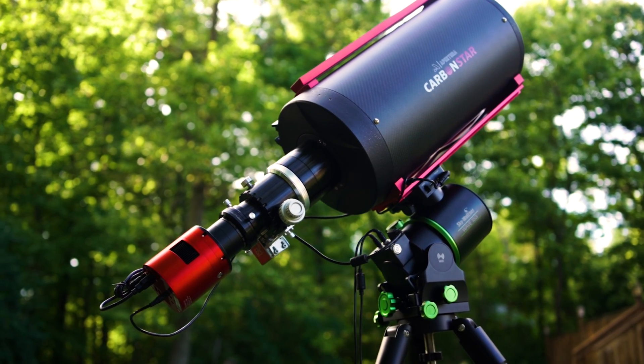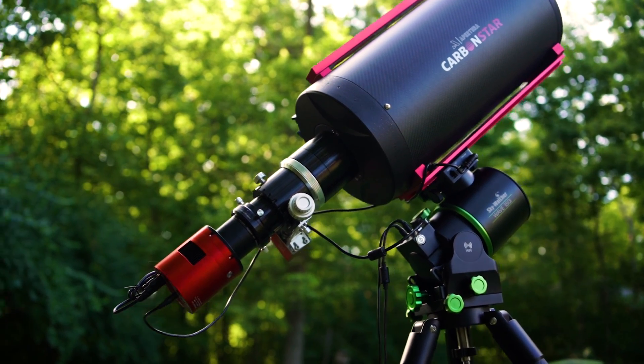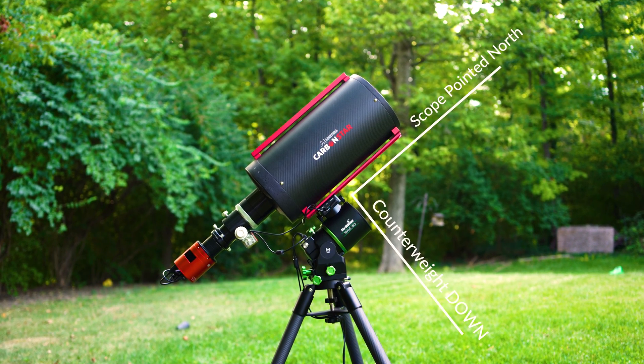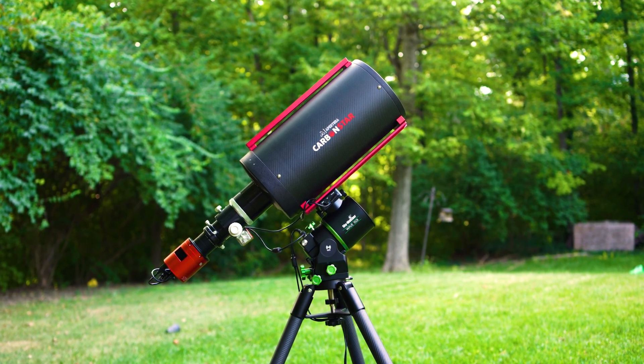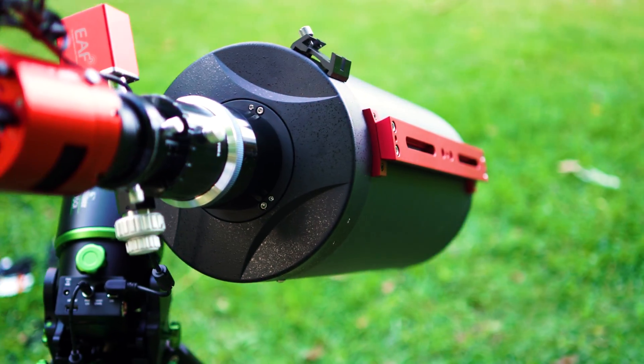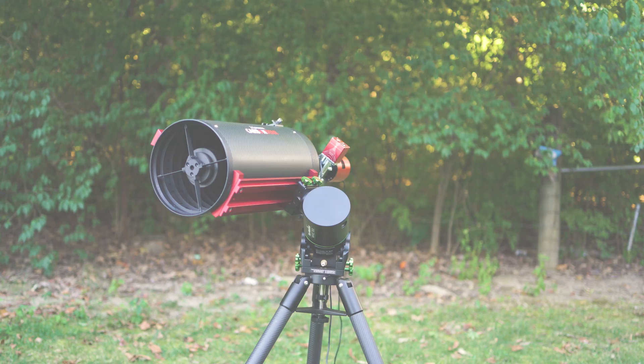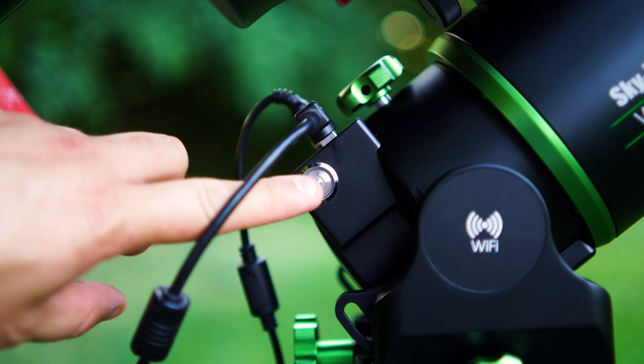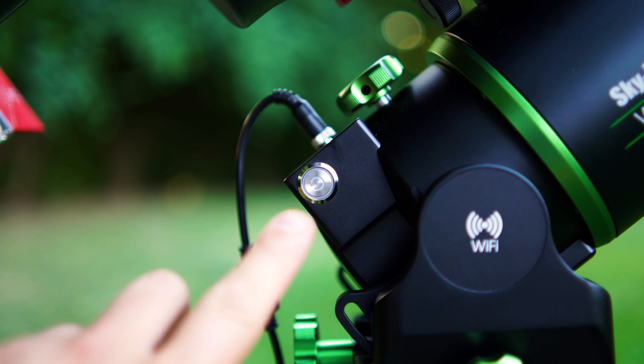We've mounted the Aputure Carbon Star 8RC on top of the Wave 150i, which sits on the optional Skywatcher carbon fiber tripod — more than enough to handle this imaging system. We opted not to use the optional pier extension since there's no trouble with the OTA coming into contact with the tripod legs. Like with any EQ mount, it's best to start your imaging session from the home position. If the mount slews in the wrong direction, stop your session, manually point the mount and telescope to the home position, turn it off, disconnect your computer or ASI Air, then power back on and reconnect. This re-establishes the home position and you can proceed as normal.